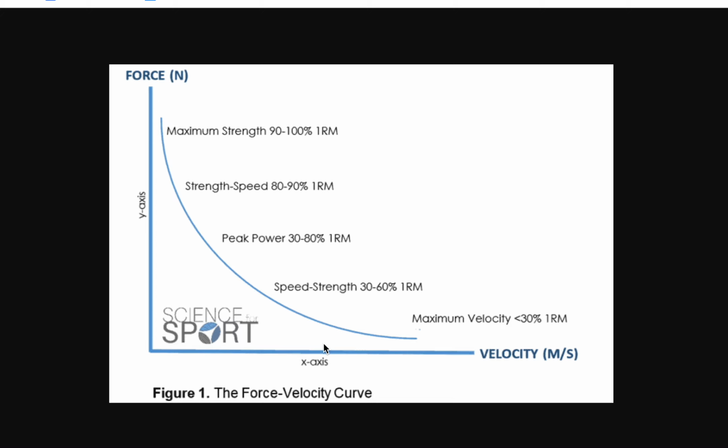That's why a couple weeks ago I said, hey, we need to have better intent when we lift on the way up. We want to lift as fast as we can. We're used to manipulating the variable of mass, which is just add more weight, make it harder. But what we don't ever manipulate is how fast we do it. So that is the reason that we're going to put a little bit of emphasis on speed.